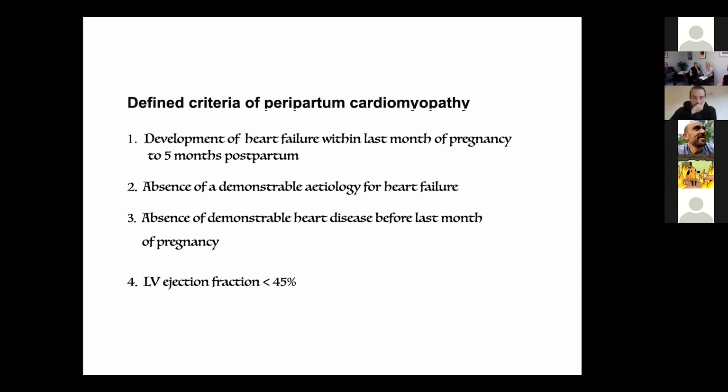You know, but on the other hand, who are the arbitrators who decide what the strict criteria are for peripartum cardiomyopathy? So this other young lady, I assume that she might have had some pre-existing cardiomyopathy that just came to light then. But ironically, although it was down to 40% for a year postpartum, now after a year it's gone back to normal. So is it normal? I don't know. Was it postpartum? Who knows?